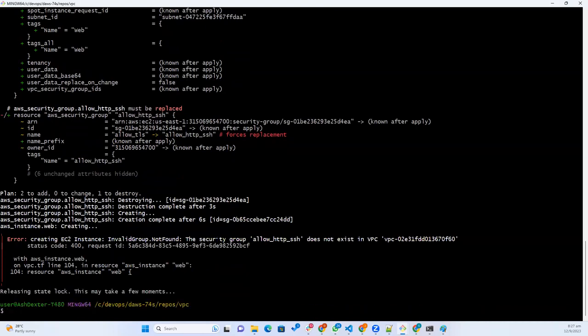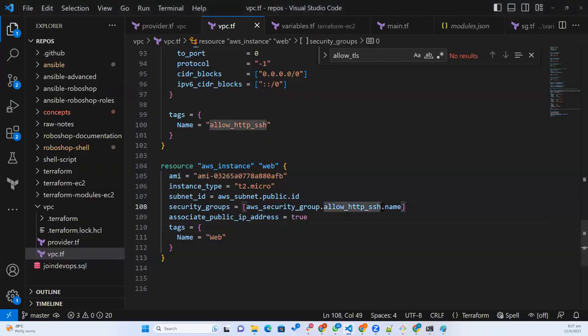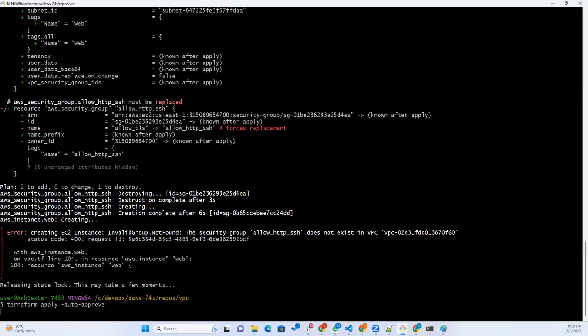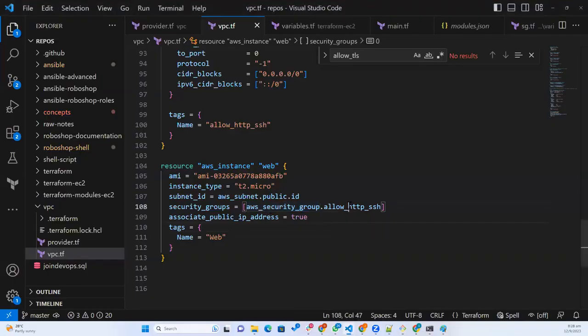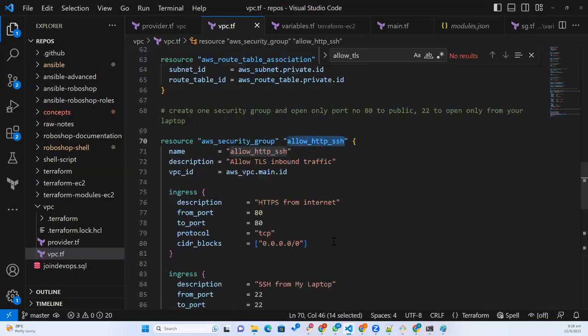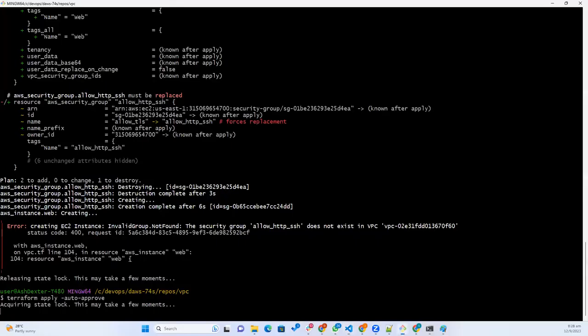There is a simple mistake here. It is just name, aws_security_group.allow_http_ssh, I think. Let us see.